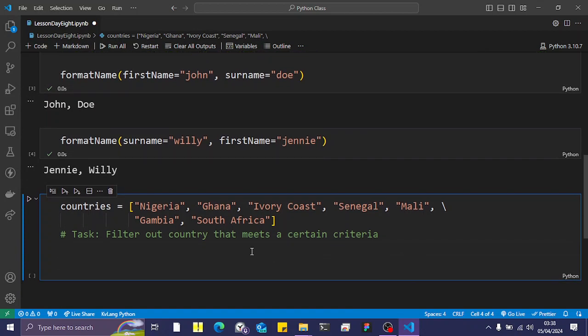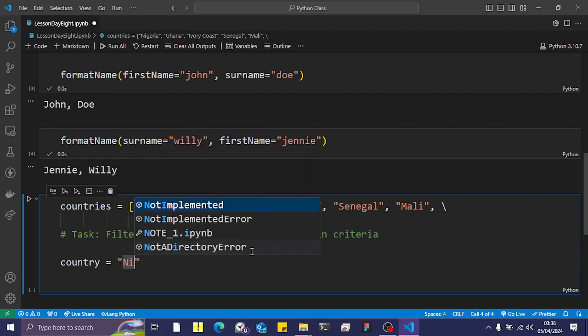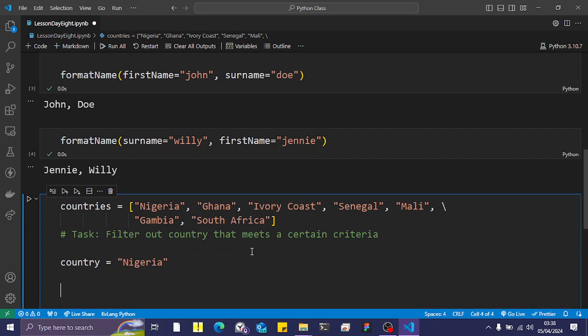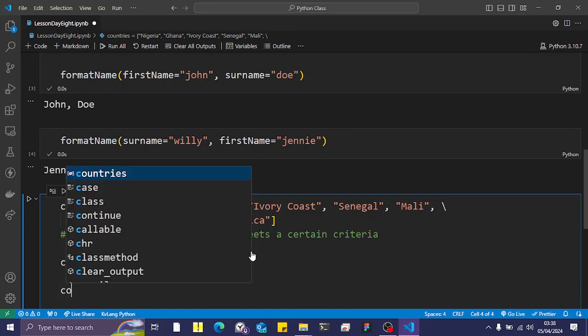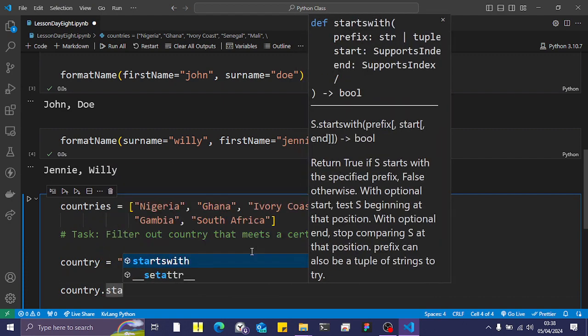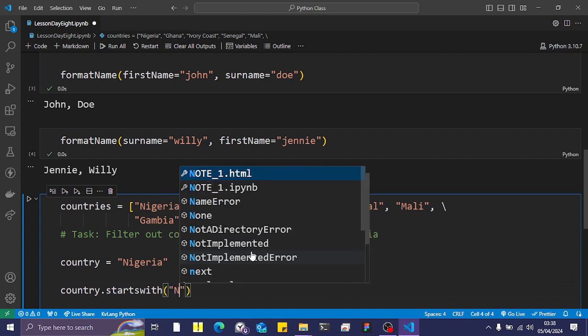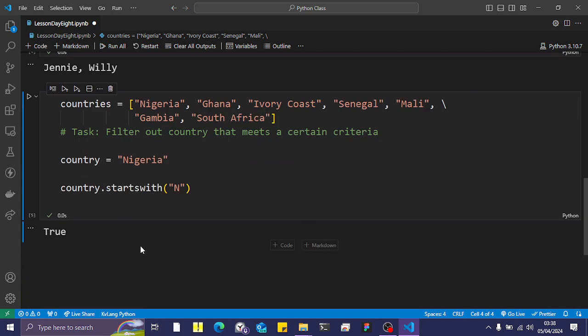There's a string method we use called startswith, okay? Let me give an example here. Let's say I have a country, and I said the country is Nigeria. If I want to know whether Nigeria starts with N, I can say country.startswith, then put in the character that I want to check. It will give me a boolean of either True or False. But if I say, does it start with F, for example? It will give me False. That means we can use it in our if statement, because our if statement expects a True or False condition.